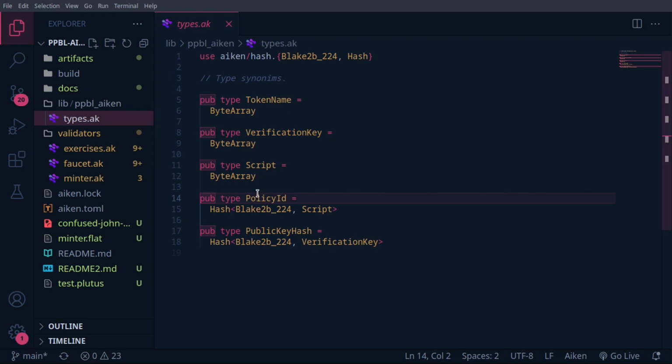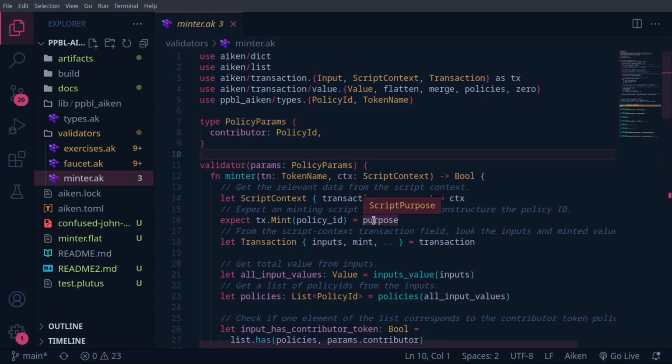So far so good. If we come back to our minting script, here in the seventh line we have another type definition, and here we define the policy params type with a field called contributor of type policy ID.